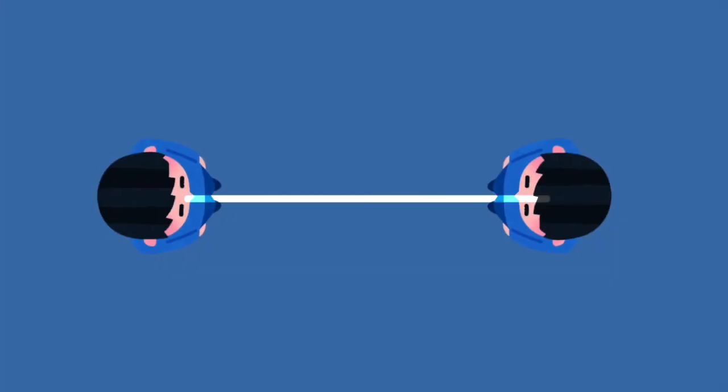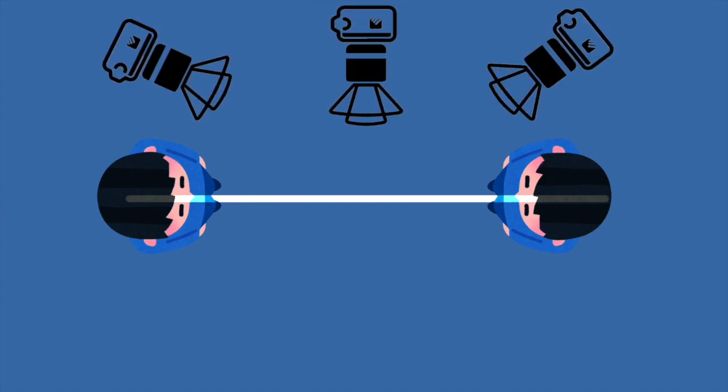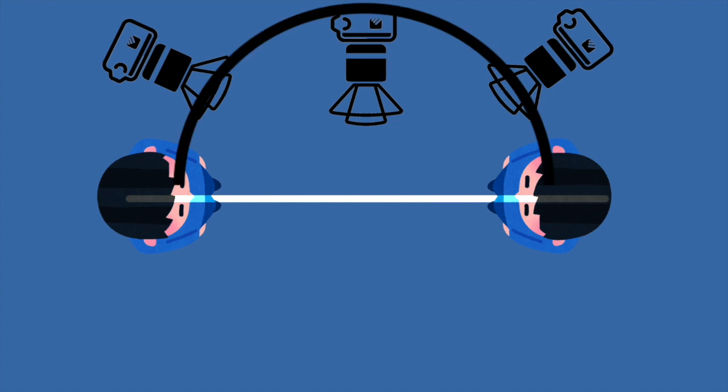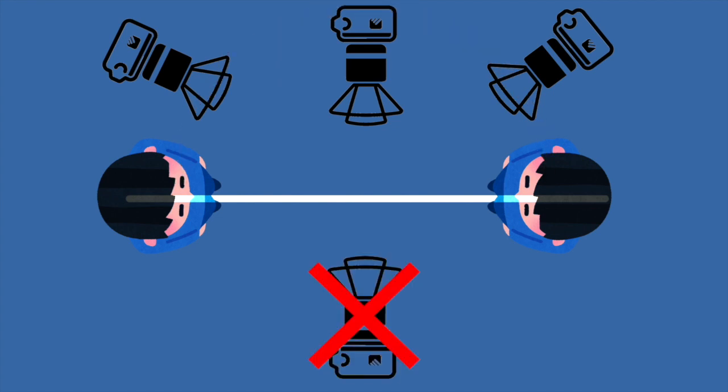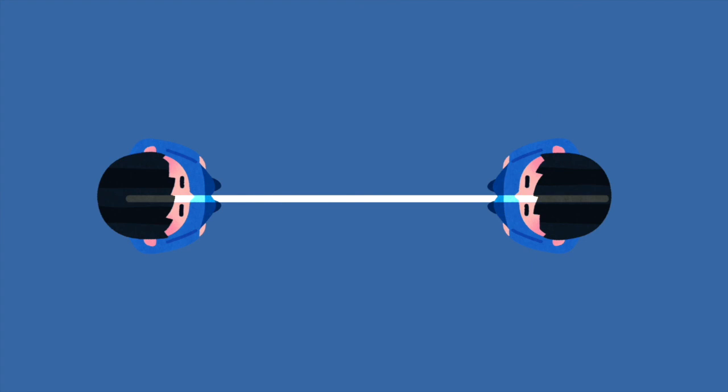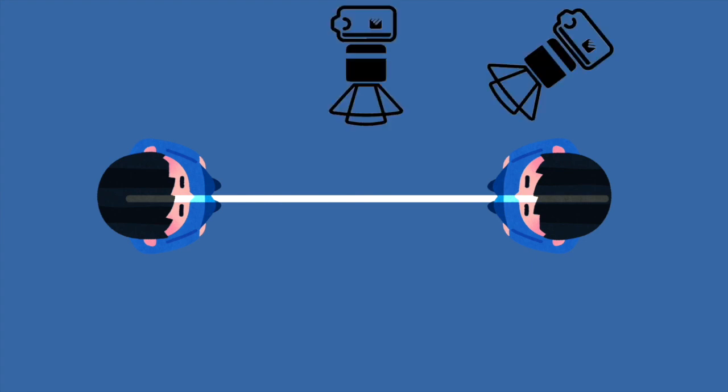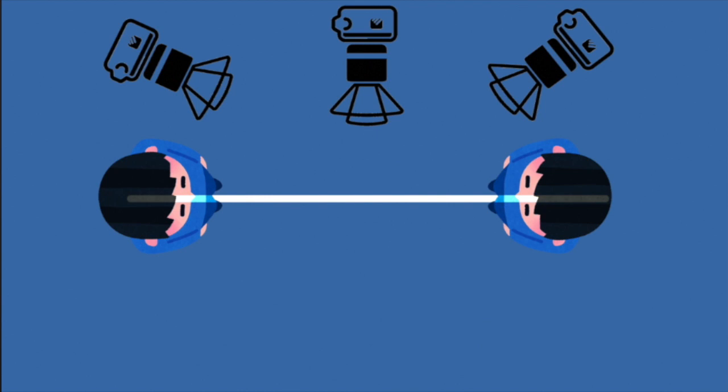An easy way to think about it is, imagine that there is a line between two characters who are engaged in a conversation. The cameras can be on one side of the line, but whatever side that you choose, they have to stay on that side. You can get creative with the placement of the cameras. One can be facing one character, the other camera can be a close-up on the other character's face, while a third camera can be capturing a wide shot of the two characters talking. As you can see in the example we made, that's pretty much the case.